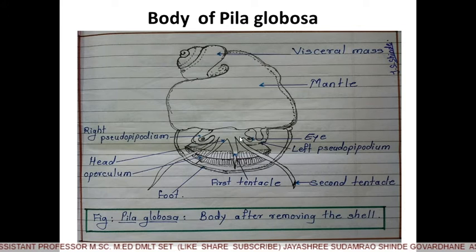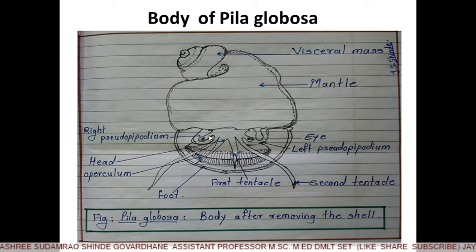They are highly contractile. These are hollow and capable of much extension and contraction. Outside and a little behind each second tentacle is a short cylindrical stalk, the ommatophore, bearing an eye at its tip.